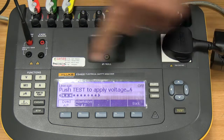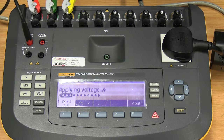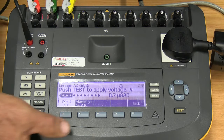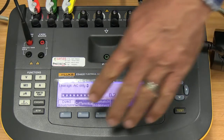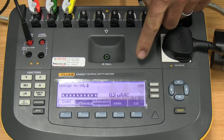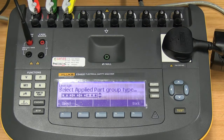By pressing the test button, it says push test to apply the voltage. I press test, it's applying the voltage, and we just wait for the measurement, and there we can see our measurement made on these 3 pins. Okay. The same applies for alternative applied parts. Then you can do the same there. We go back. So whichever you use, either differential or alternative, remember to go to More, and select which of these pins you want to use. That is your leakage current.